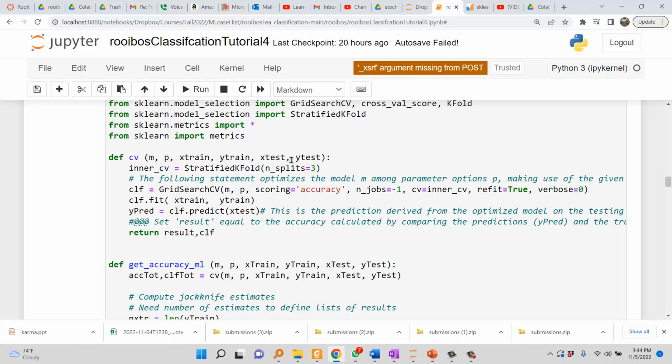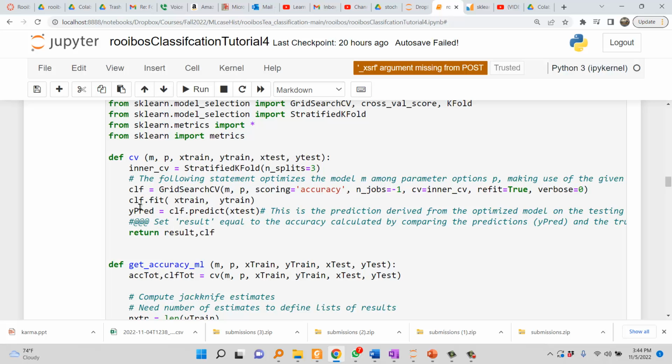Here we have the training set and the testing set. We're going to use accuracy to train. This will be done on the training set. You're going to fit this on the training set, and then you're going to test it on the testing set. So YPred will be the predictions of fermented, non-fermented, based on the testing set using the estimator that is trained from the training set.